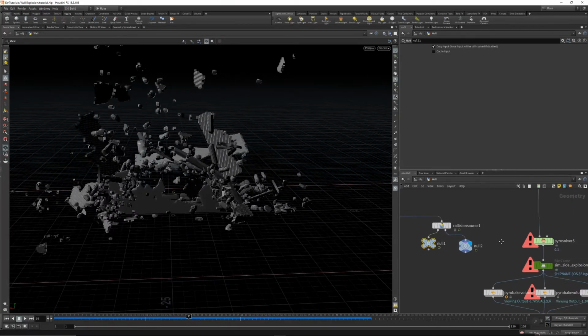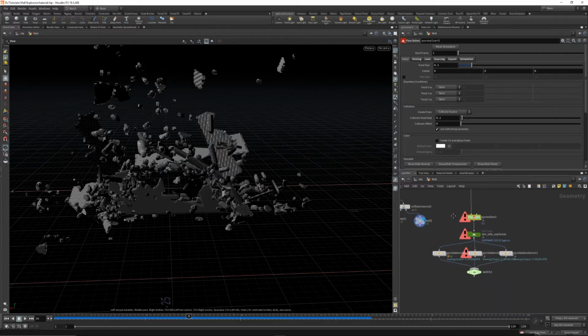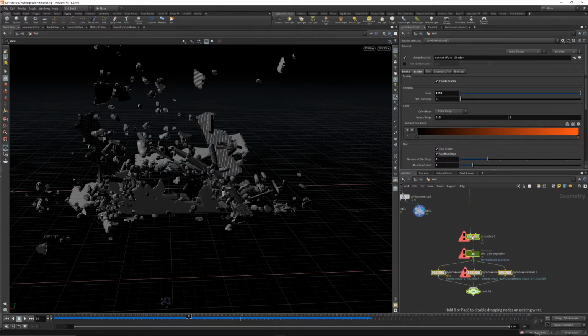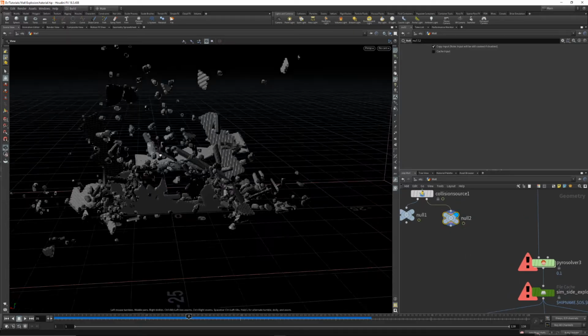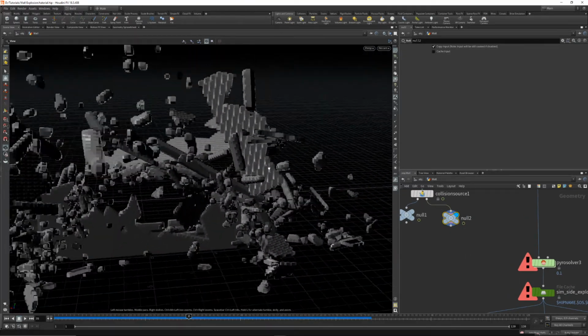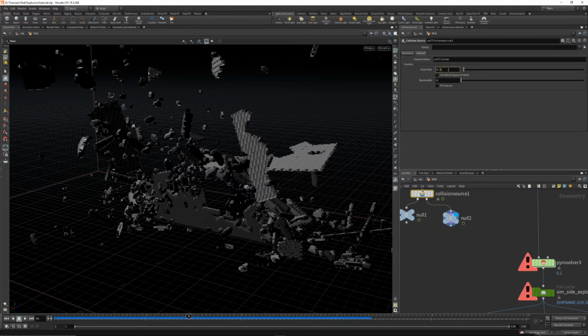And this is exactly what we need, because if we click on the pyro solver right here, you see it needs a collision volume that we need to link, and we're going to put that right here, volumes for collision. We're going to move that down a bit. Yeah, this looks a bit rough in my opinion, so let's increase the voxel size to, wait, where is it? Volume to 0.05.